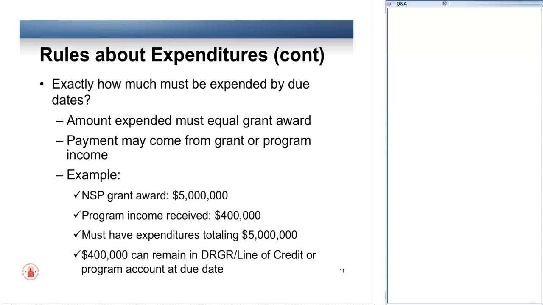You could still have $400,000 in your line of credit, because you have to spend program income first, so you spent that $400,000 before you went and drew any more funds from your line of credit. That's why we fixed this a little while ago because of this program income issue, first in, first out. So don't be worried that come your expenditure deadline, you still have funds in your line of credit. You will still have access to those as long as you've met your expenditure deadline. Right.